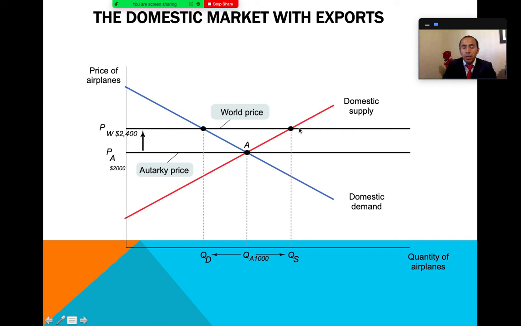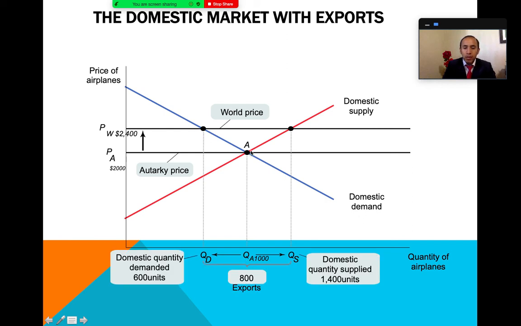So at $2,400 in the world, Boeing, if you look at the supply, the production of the good can increase. Quantity supplied, if you look at this point on the supply curve, the red curve, quantity supplied from 1,000 increases to the right on the supply side. This model is indicating that with a higher price, the consumer may buy fewer units of airplanes or airplane rides, but the focus is mainly on the producers. They are able to produce more. Quantity supplied increases to 1,400 units.